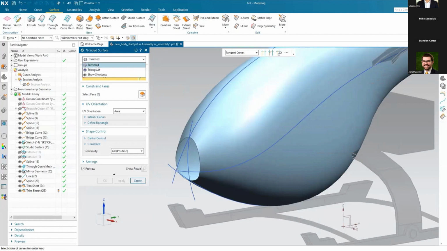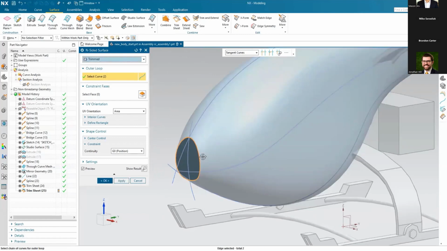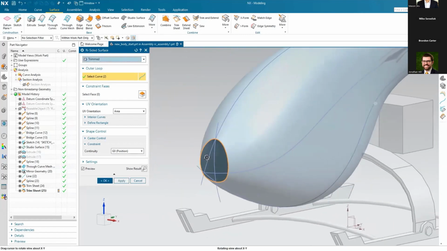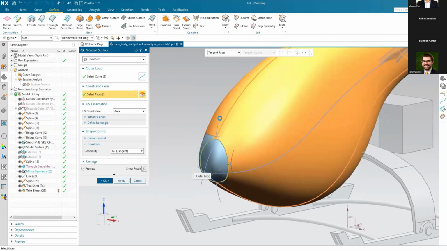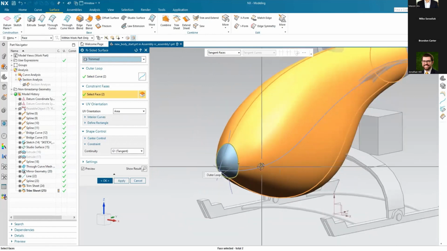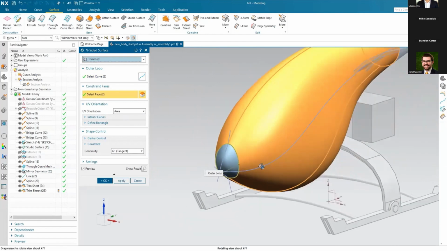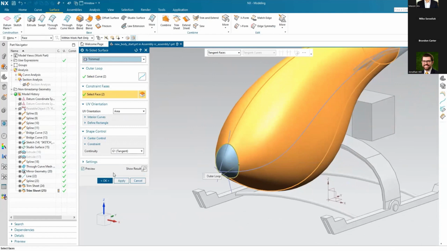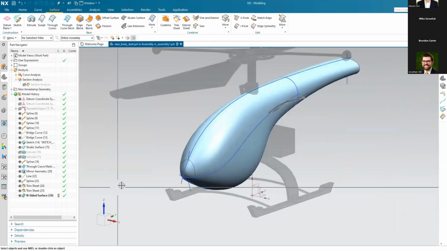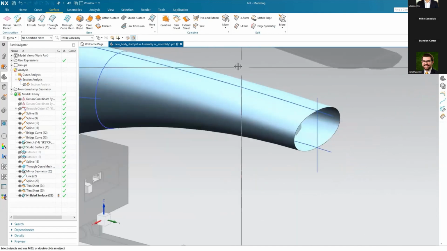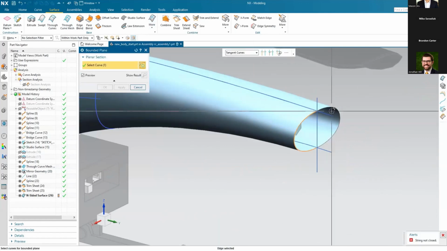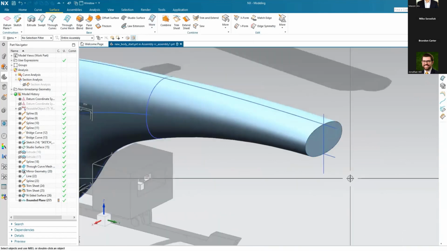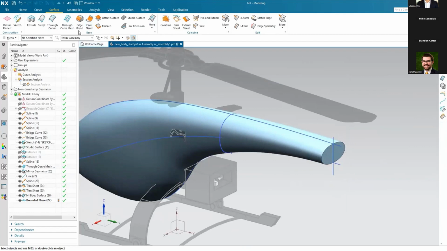But some good surfaces here to help close off. The end-sided is really good. So if you have something, in this case, like what we would think of on a regular aircraft, where you have the radar up front, this end-sided is really good. You can either use the trimmed or the other option there. It'll use the curves that we have. What's nice here is I just needed the opening, and then the other shapes, it will do the continuity perfectly into the nose of the aircraft. Back end, bounded plane is good. Another nice one that works really well is the fill surface.